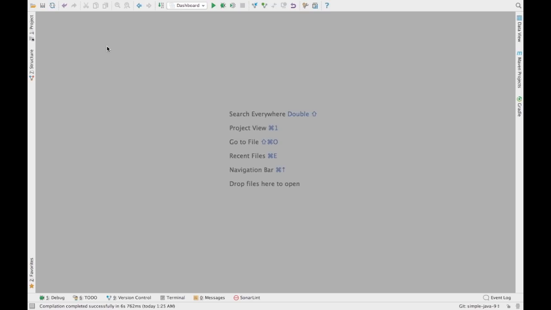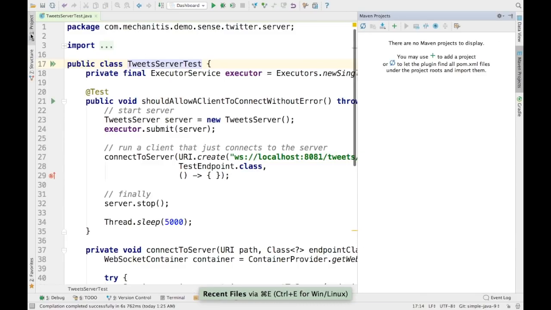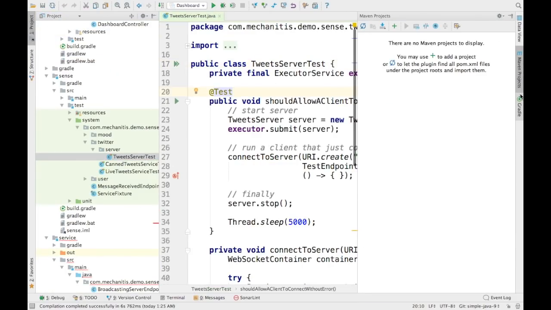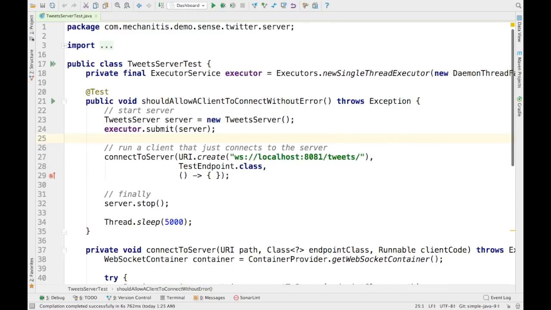Let's say I have lots of stuff open and I want to have a clean window. So if this is my option, right? Let's say I have this many windows open, and I want all my windows to be closed. In that case, you can use Control or Command Shift F12. So this maximizes the file and removes all the windows which were present.